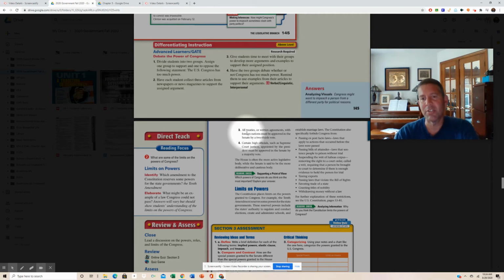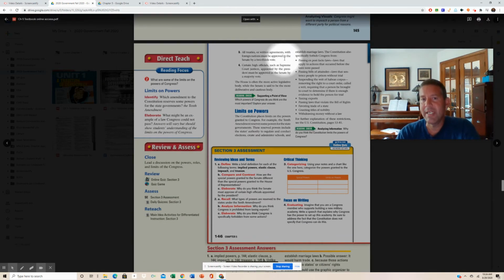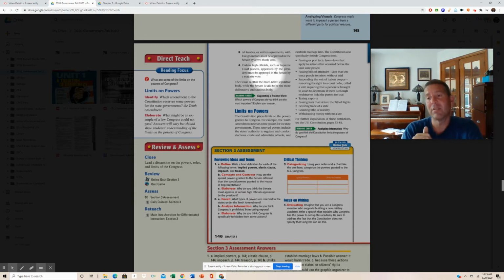But the bigger and more important issues that actually come into play a lot: all treaties with foreign nations have to be approved by the Senate with a 2/3 vote. So if we have 100 senators, 67 or 2/3 of those senators, if all are present, must approve that treaty for it to pass. And certain high officials like Supreme Court justices, or those the president appoints to serve in his cabinet, for example, or some other officials, must also be approved by the US Senate, although by only a majority vote, so 51 votes, if all 100 senators are present. Those two confirmation and ratification roles of officials and treaties are a very important job that the Senate has, listed specifically in the Constitution, that the House does not have.